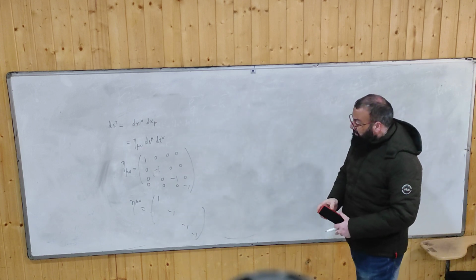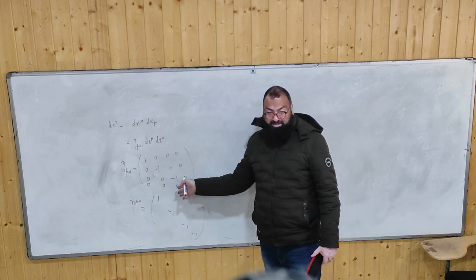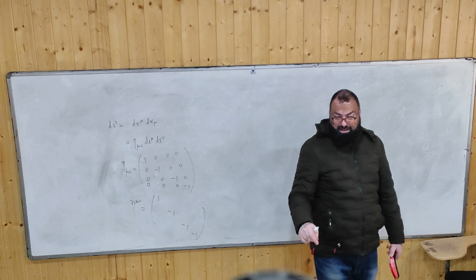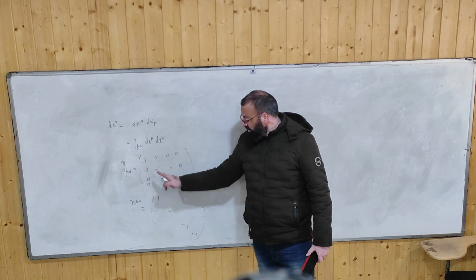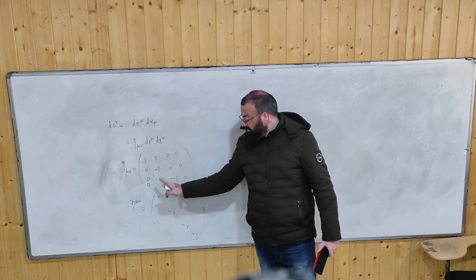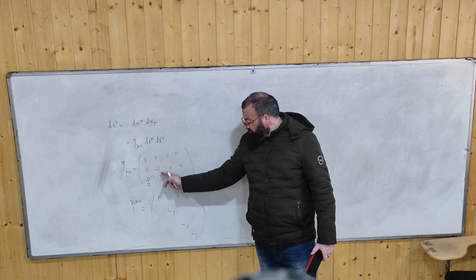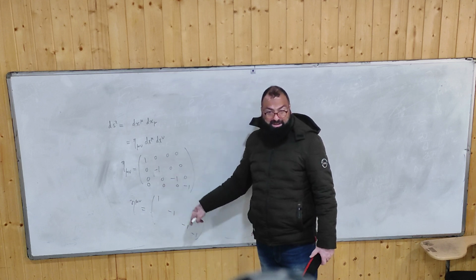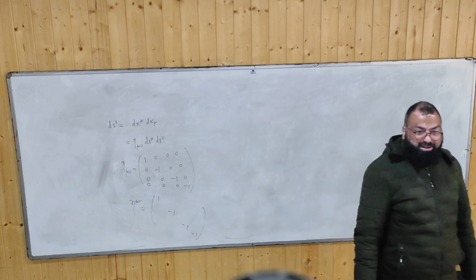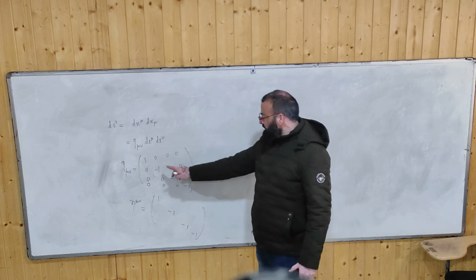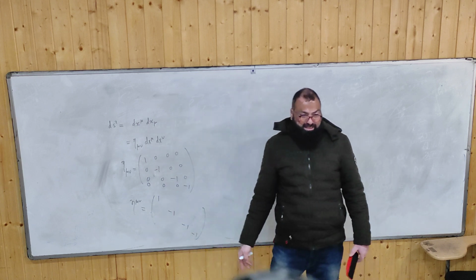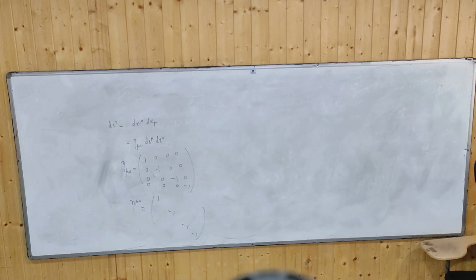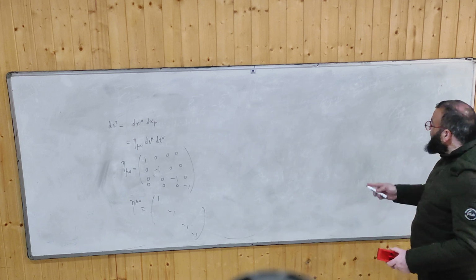Minus 1, 1. Yes, same as you write. It will be the same thing because it's a diagonal matrix. What is the inverse of a diagonal matrix? It is 1 divided by the element. If it is 1, its inverse will be 1 divided by 1; 1 divided by minus 1; 1 divided by minus 1. Just the inverse of the elements. Let's assume it is A, B, C, D. So it will be 1 by A, 1 by B, 1 by C, 1 by D. You just need to invert the diagonal elements. Clear? Okay.